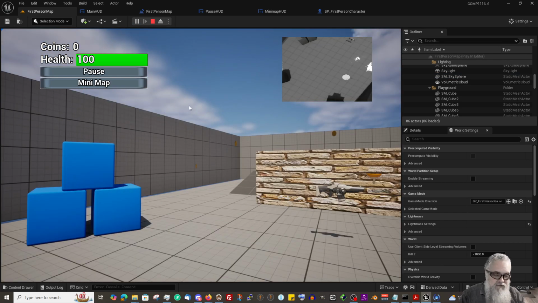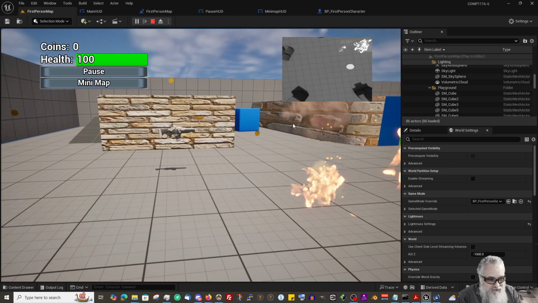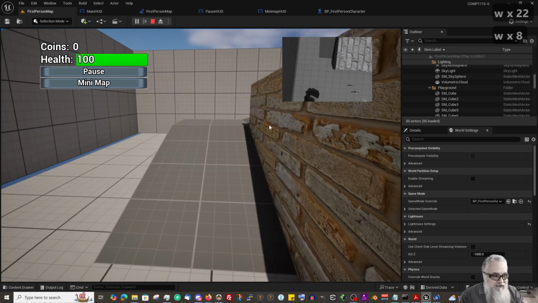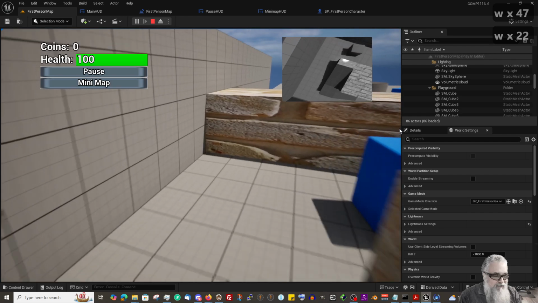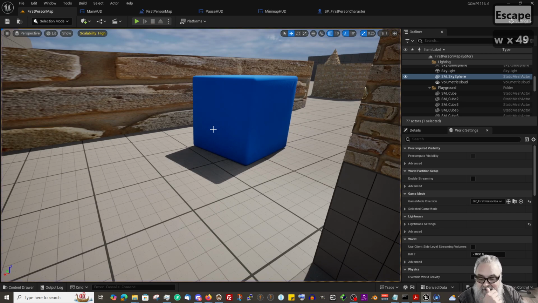Notice when I turn, the world turns with me. Who thinks the world should turn with me, and who thinks the world should stay straight up and down in the mini-map? Do we have anybody with strong feelings one way or the other? Right now, as I run around, the world changes on the mini-map with me and is always facing forward. I find that confusing because I would like to know which way the world's orientated, but some people prefer this option. Yeah, GPS stays straight up all the time.